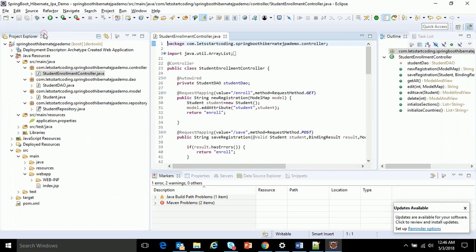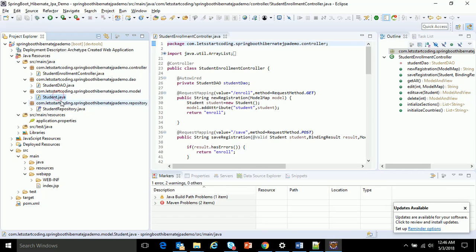Okay, so till now I've defined the model class, the student repository, DAO, and the controller. The next is to define the JSPs, and also with the JSPs we have to include the static content.